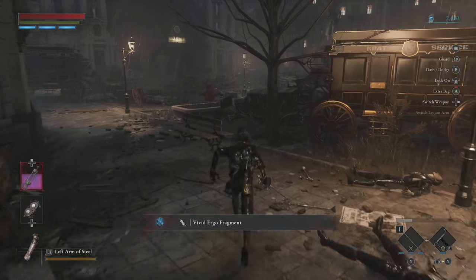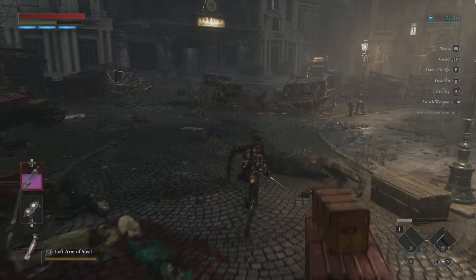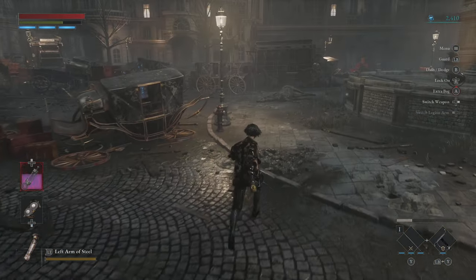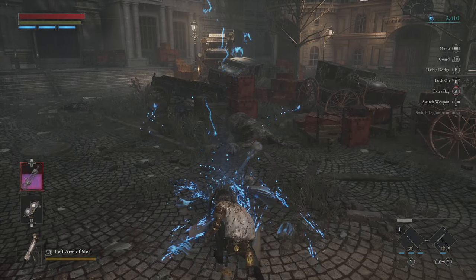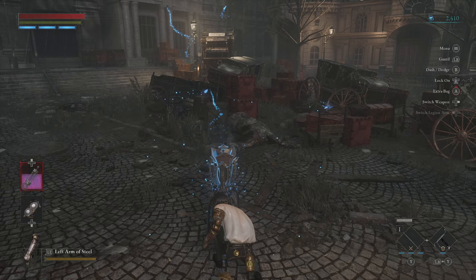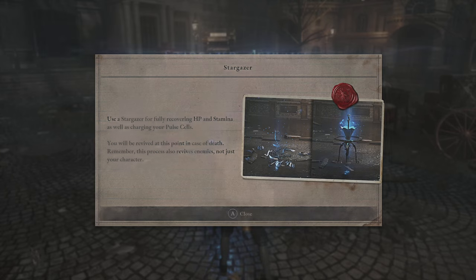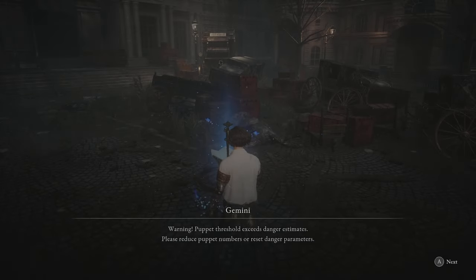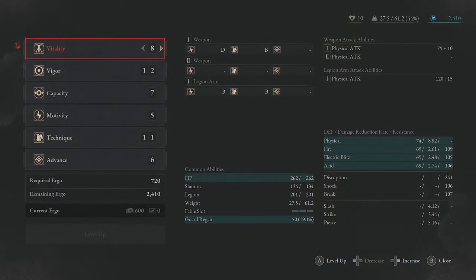In any case, we are going to go ahead and interact with the first Stargazer, which is going to allow us to do some leveling. Make things a little bit easier on ourselves. We don't need capacity right now. My aim is to stay in the very light part. However, it gets a bit difficult because some of the amulets are incredibly heavy.